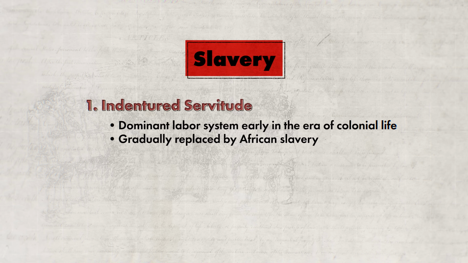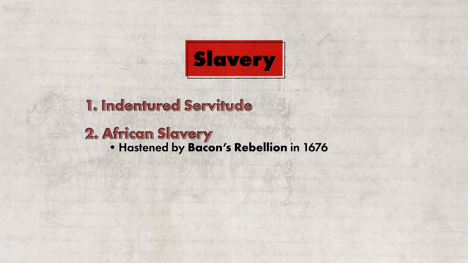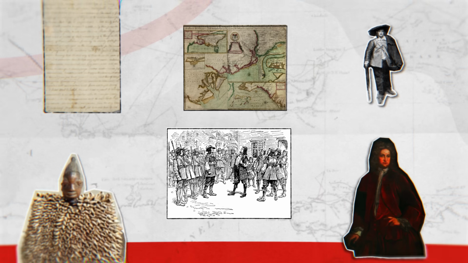Why, says you? Well, says I, one of the major events that hastened this transition was Bacon's Rebellion in 1676, which was a conflict every bit as salty as the man after whom it is named. Anyway, one of the conditions of an indentured servant's contract was that after serving a period of years, they would be granted land to work for themselves. However, toward the middle of this period, as land in Virginia was becoming more and more scarce, the newly freed workers were given less desirable land on the frontier, some of which was already promised to indigenous groups.